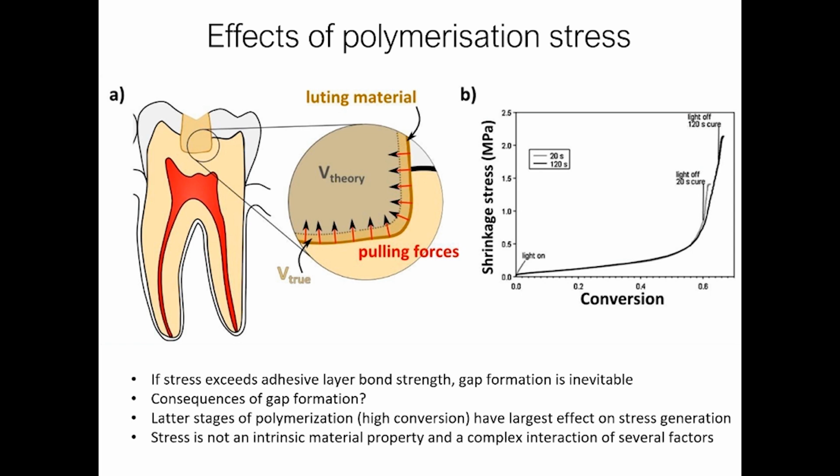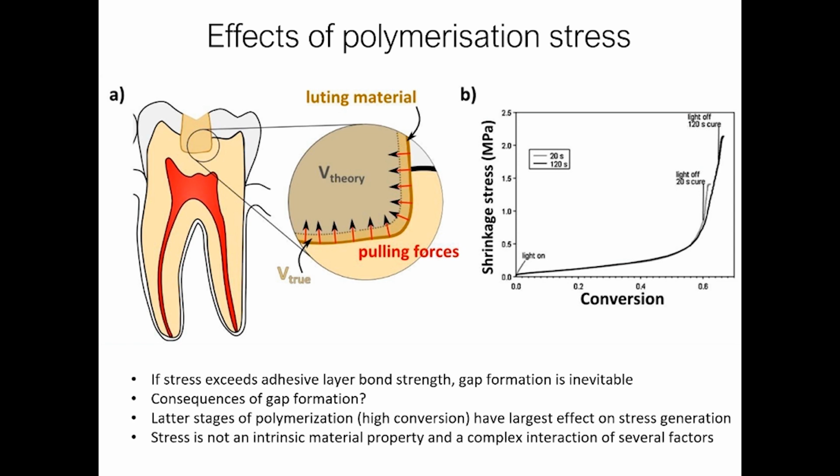Finally, just to touch on the problems associated with shrinkage. As the material cures, it becomes more and more dense as cross-linking increases. So there comes a point in the polymerisation of the material where the flow of the composite can no longer relieve the stresses that are being built up as a result of the shrinkage. This is known as the gel point. It occurs late on in the polymerisation of these materials.